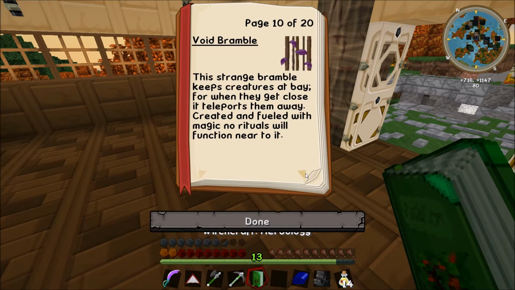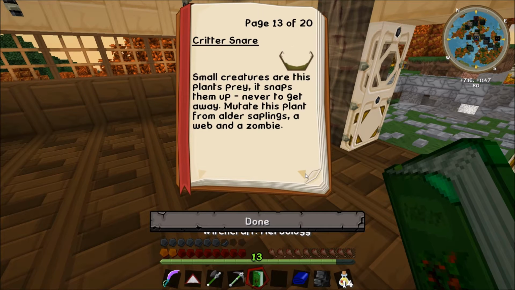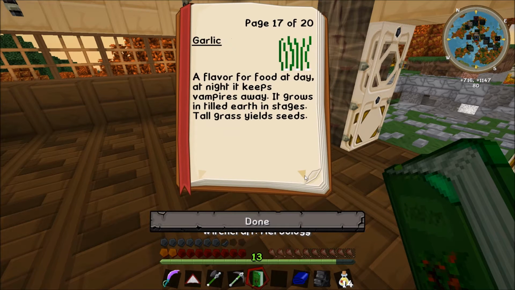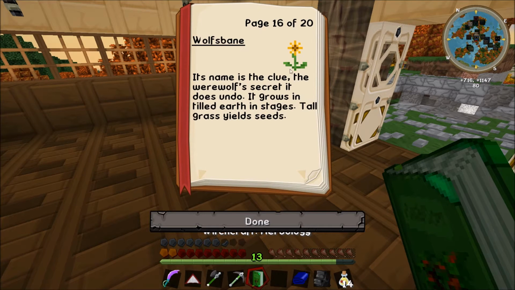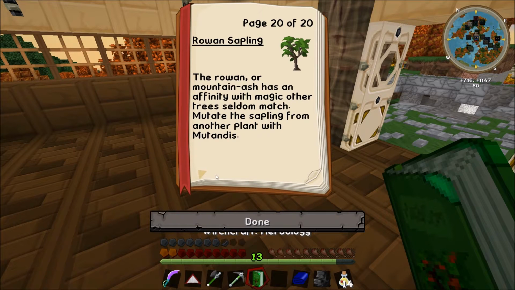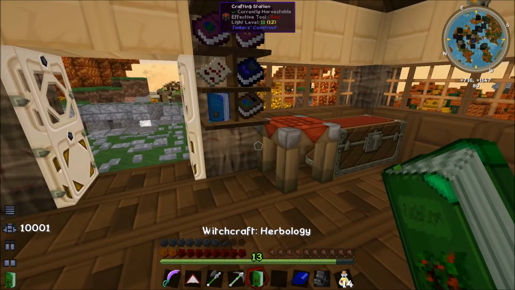Wild brambles, ender brambles, void brambles, water artichokes, which I have. Grasper, this curious plant, mutate this plant from tall grass and an empty chest. Interesting. Critter snare, blood poppies. So there's all kinds. Wolfsbane. Wolfsbane I actually had. I actually found some somewhere, and I got them in a loot chest, I think. Garlic. Alder saplings, hawthorn, and rowan. Now, I know I'm going to need these three trees, too. So I'm going to try to make some Mutandis and then get as much of this stuff as possible.